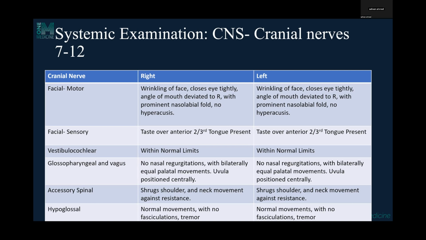So all the other cranial nerves have bilateral innervation. Okay, so if one side goes, the other side compensates for it. Whereas the facial nerve has only opposite side innervation, not from the same side. Understood? That's why in the case of stroke, only the facial nerve gets involved, because it gets innervation only from the opposite side, not from the same side. But other cranial nerves have bilateral representation. Okay? Did you understand?